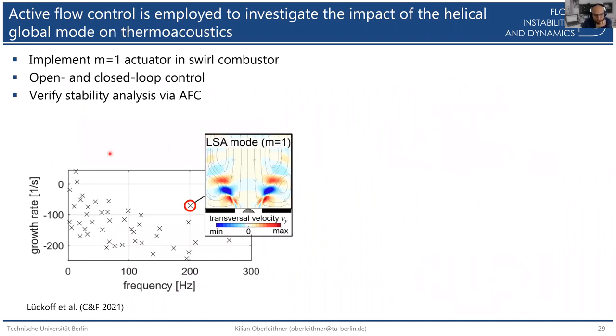So what we did next was we verified our control scheme by doing again a stability analysis of our uncontrolled flow case. So now we're in the combustion chamber, we have a flame, so it's a reacting flow. And what typically happens in a combustion chamber is that when the flame anchors to a center body, it suppresses the natural instability. So the global mode is actually suppressed, and this can also be seen here in the stability analysis. So we find an eigenmode that is stable, and this eigenmode represents our M=1 instability.